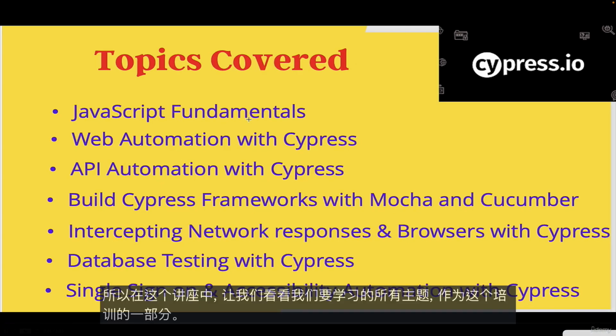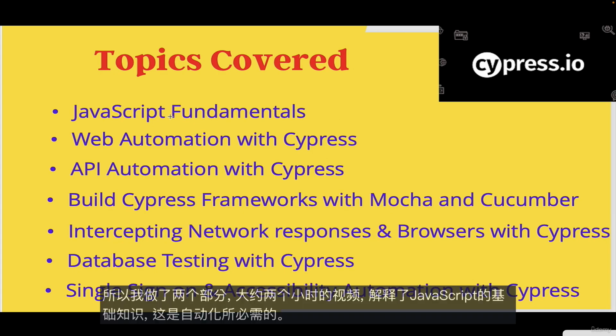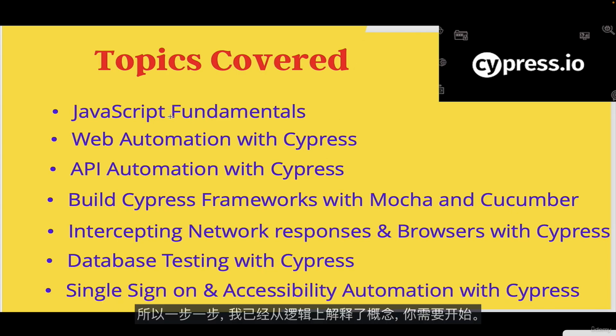Welcome back. So in this lecture, let us see what all the topics we are going to learn as part of this training. Okay. So first, JavaScript fundamentals. I made 2 sections, around 2 hours of video, which explains fundamentals of JavaScript which are required for automation. Step by step, I have logically explained the concepts you need to get started. Okay, so you will find these videos at the end of this course.